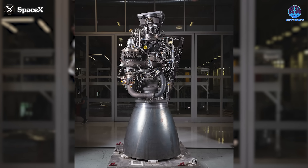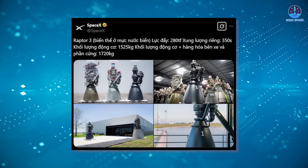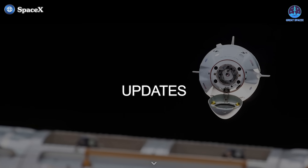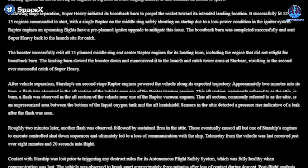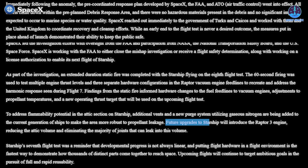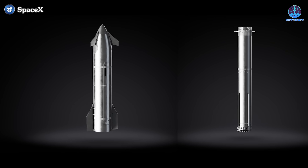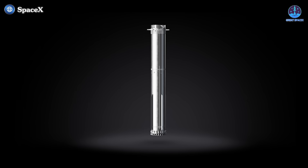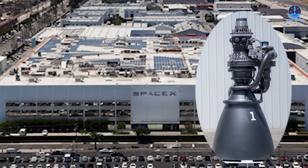And then there's the highly anticipated introduction of Raptor 3. Even after transitioning to Ship V2, both stages have continued using Raptor 2 engines. However, Raptor 3 was introduced last year, leading to the question: when will SpaceX finally implement it? In a recent Flight 8 update, SpaceX addressed S33's performance issues in Flight 7 and outlined immediate fixes. The update included a key statement: "Future upgrades to Starship will introduce the Raptor 3 engine, reducing the attic volume and eliminating the majority of joints that can leak into this volume." Although this note was specifically related to ship, the same principles apply to Super Heavy, strongly suggesting SpaceX intends to transition both stages to Raptor 3 around the same time.